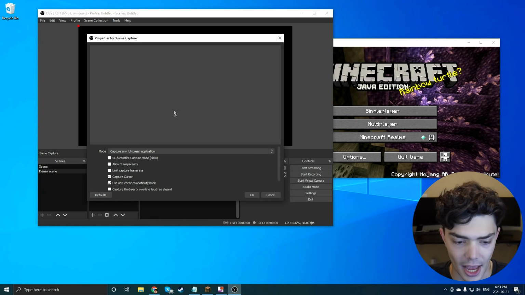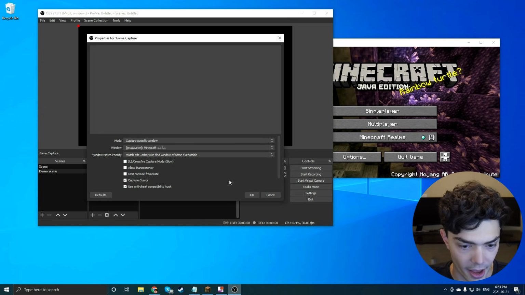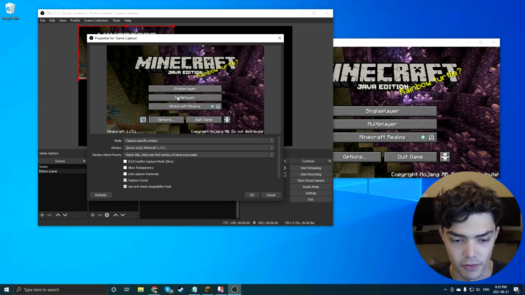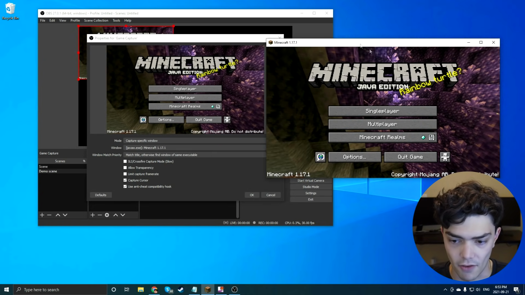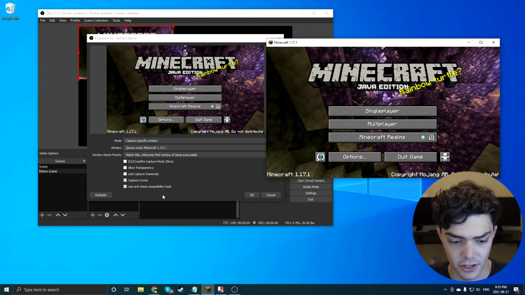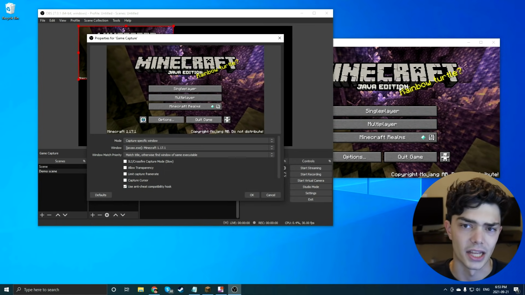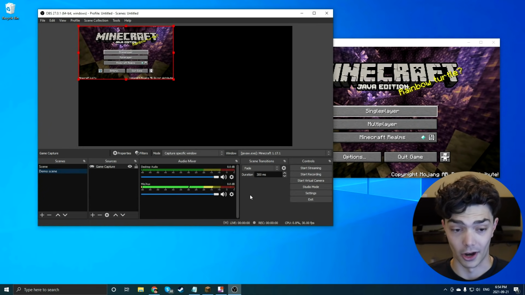Now what I'm going to do is capture a specific window, and I'm going to target Minecraft. As you can see, it's going to populate in the preview in a few seconds. Here we go. Here's Minecraft. And if I were to go over the Minecraft window, you can see my mouse cursor moving and my highlighting stuff. I'm going to turn off the cursor because it's a game. I don't want people to see that stuff. And I'm going to hit OK because it's working so far.